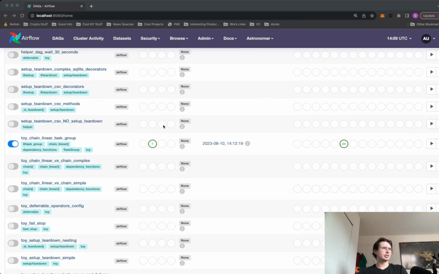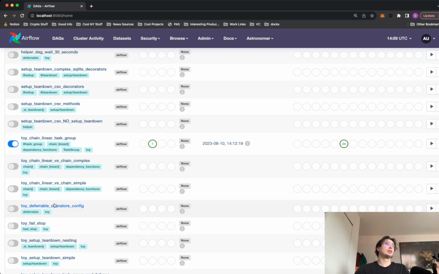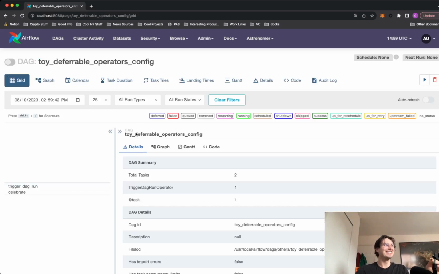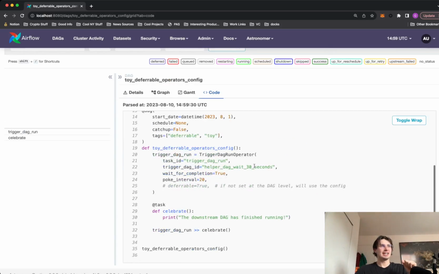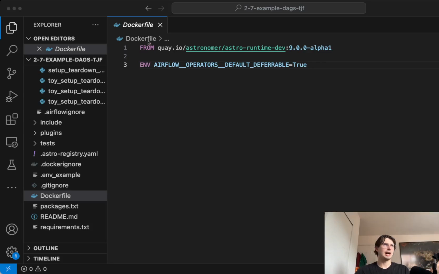Now, the next feature is really cool, but it's not that interesting to show. Basically, what it is, is a new environment variable that you can set at the DAG level that will set all tasks to default to deferrable. So instead of you needing to configure every operator to mark it as a deferrable operator so that it frees a worker slot and passes the polling off to the triggerer, now you can just set that by default by changing the environment variable, which is just AIRFLOW__OPERATORS__DEFAULT_DEFERRABLE equals true. So any of the Airflow operators, you can now run them as deferrable by default.